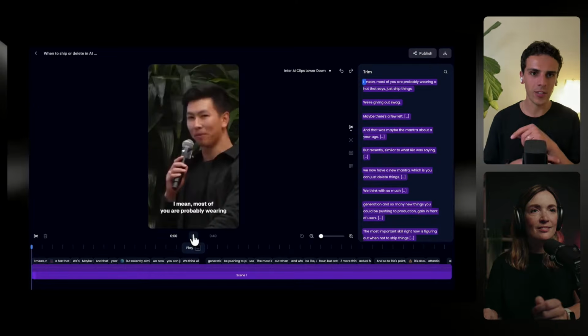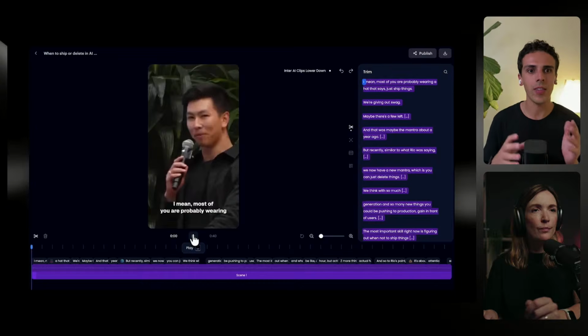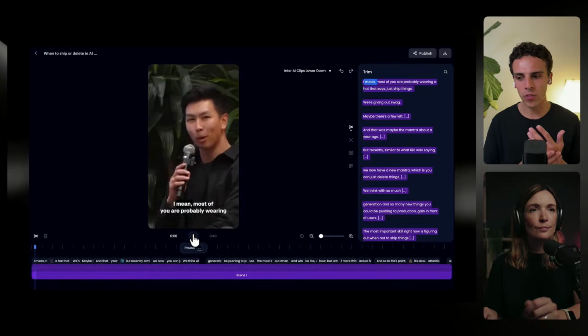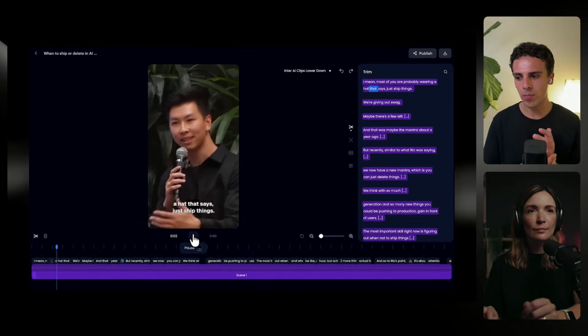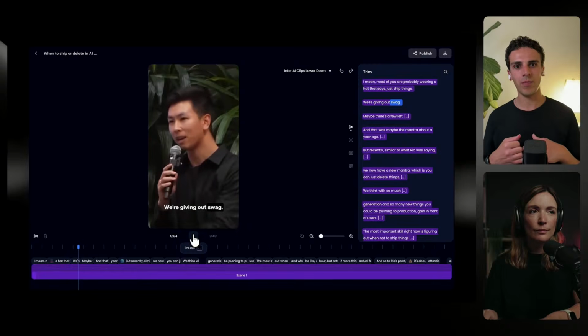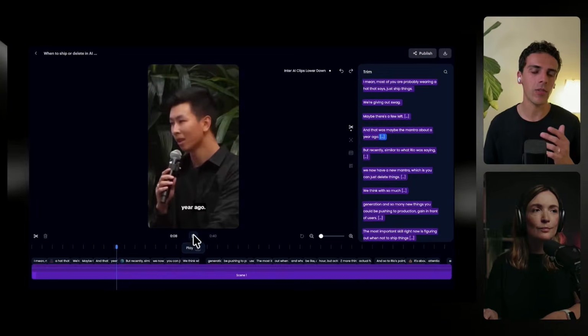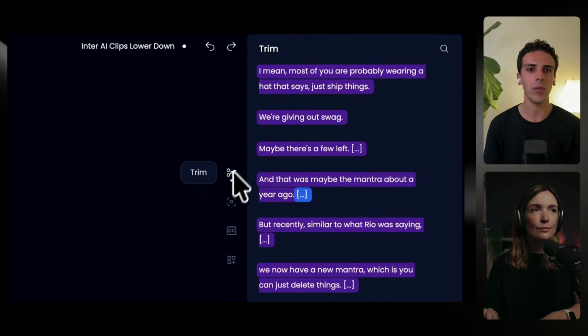You can just use the search in the top right and look for words that you already are aware of that are in that video, and you can find that information much faster. So I think being able to trim via transcript is not only more powerful than timeline because it's easier to scan words, but also it's faster to find the thing you want to trim out with search.